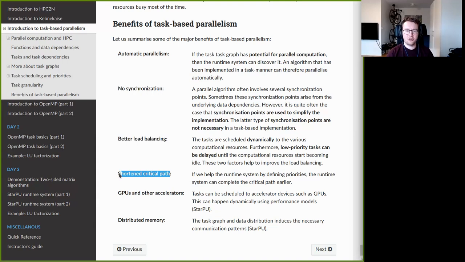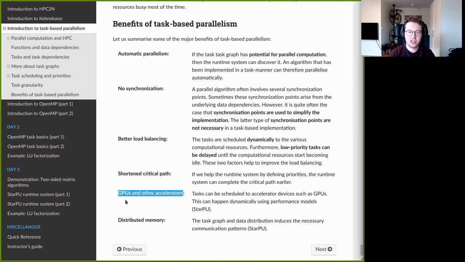Then there is something called shortening the critical path. You remember the early example where I had these nested for loops, showing that the critical path is pretty much the whole length of the algorithm. Whereas if you consider the task graph, you can see that you only have to execute a sub part, only a certain section of the task graph. Here you are shortening the critical path, and therefore you get a lower bound for the runtime of the algorithm, and therefore potentially better performance.